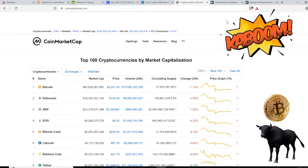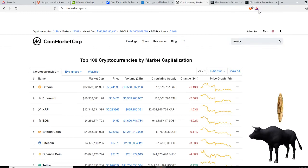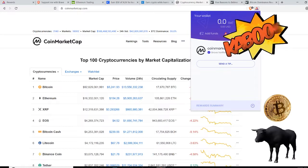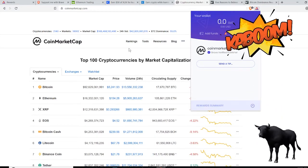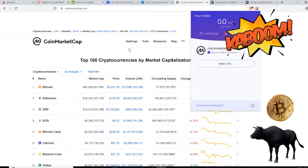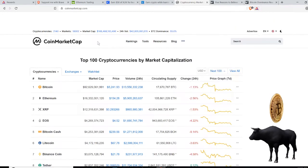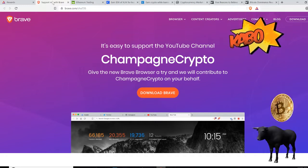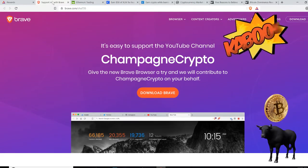I'll show you an example — like CoinMarketCap. You can see how clean CoinMarketCap looks with the browser. It has all the ads blocked, and since CoinMarketCap is a verified publisher, I can send them a tip by clicking this BAT icon here. You can see there's a verified publisher badge, and you can send a tip once you download the browser. I'm in the process of getting verified and I'll do a video for content creators that want to get verified as well. If you'd like to support the channel, download the Brave Browser via the link down below and start earning BAT.